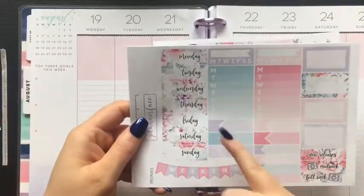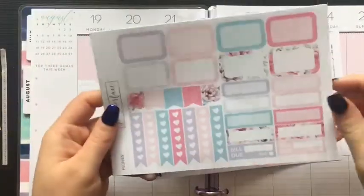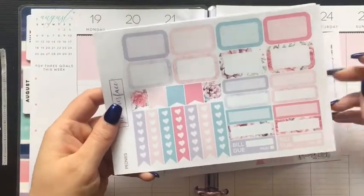Here's your full boxes, some sidebar items, date covers, your half boxes, quarter boxes, mildews, some check boxes, some flags.